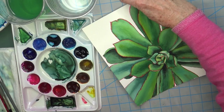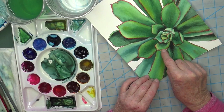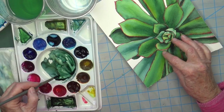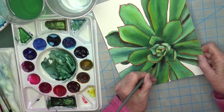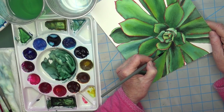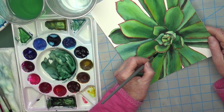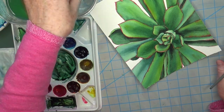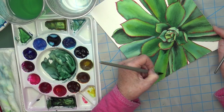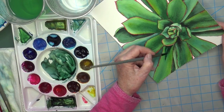And here is one area that I feel needs to be improved. Here I want to pop up this petal. See, it has a little turnover, and I can't really see that because the values are almost identical. So let's go in with some dark pigment right around here so we can pop that edge out. And that doesn't mean you have to go up dark the whole way, just a little bit right here. We want to pop it out, go up like that, and then right away, damp brush, lose the edge. And I think we could probably darken this a little bit more, kind of like here, so it's not so boring.